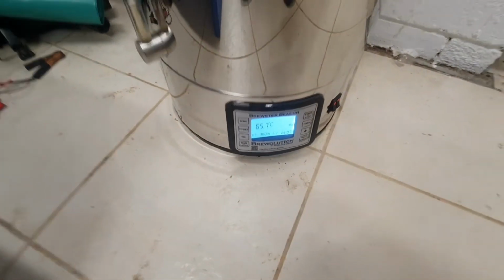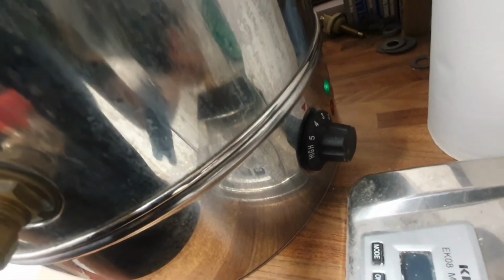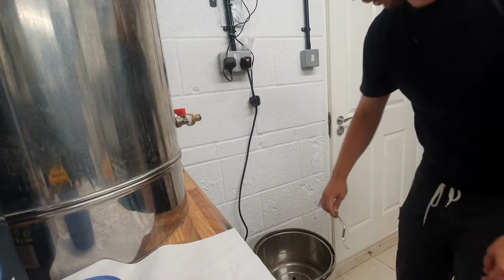3 minutes left on the mash, and as per magic, 75.4 on the digital reading, it's gone into warm mode, so it's just going to maintain that temperature now. I've given it a stir, and what I'm going to do is lift it all the way to the top straight away.